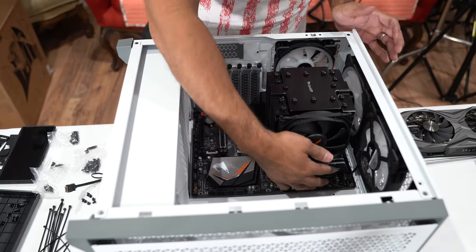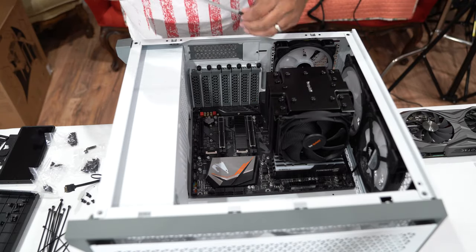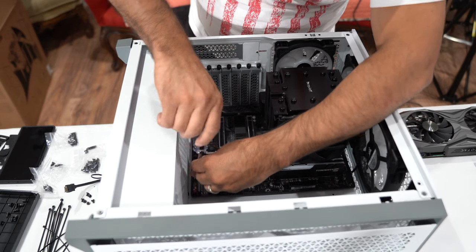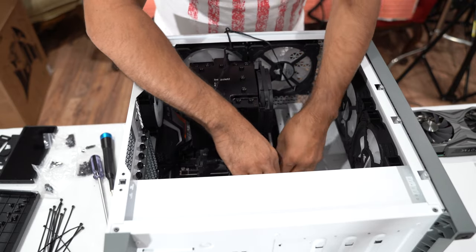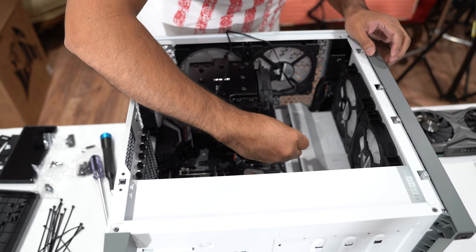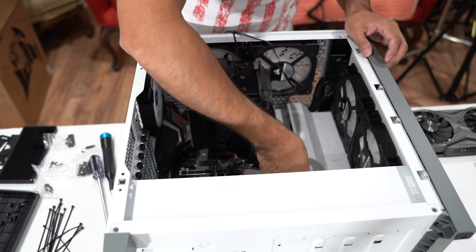All right, now that we place the motherboard where it needs to go, we can use our screws. And let's make sure that it's nice and tight. All right, so right now we are going to connect the USB type C. Okay, so that's out of the way.